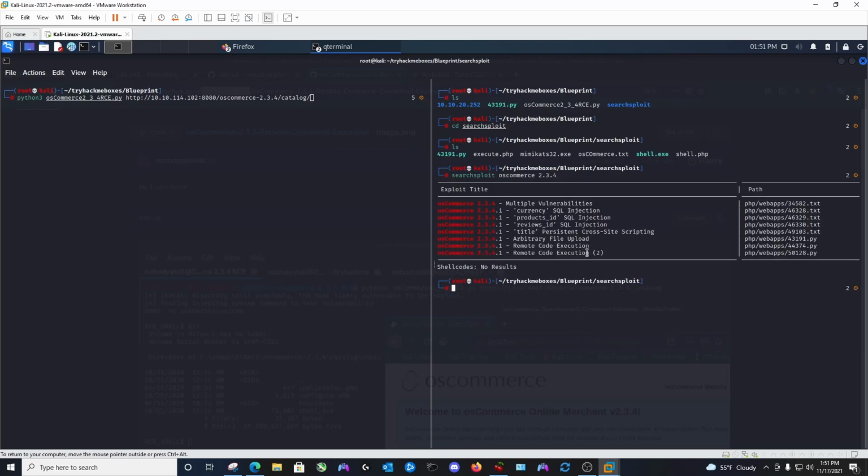So it's going to be a remote code execution number 2. So copy. User share. Then you want to copy that one. And then from here, I like to use gedit and 0.5.